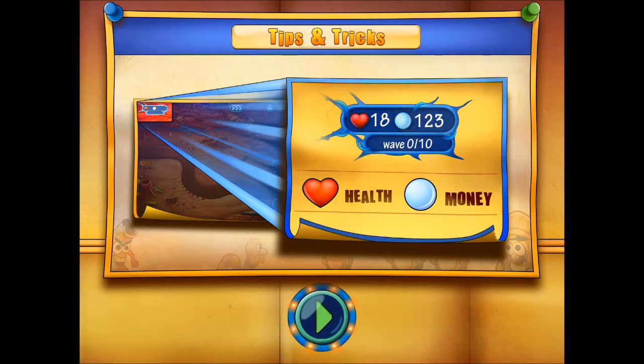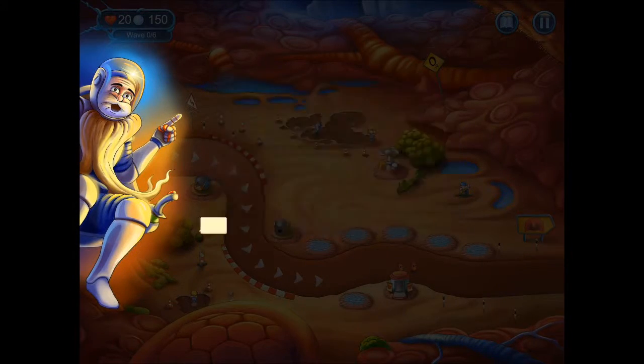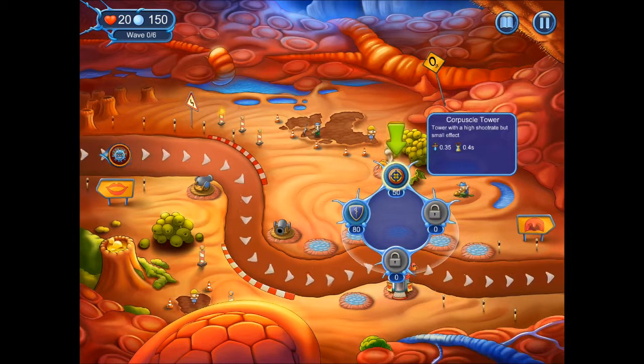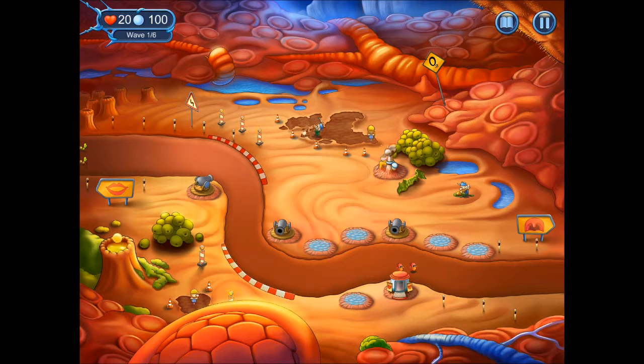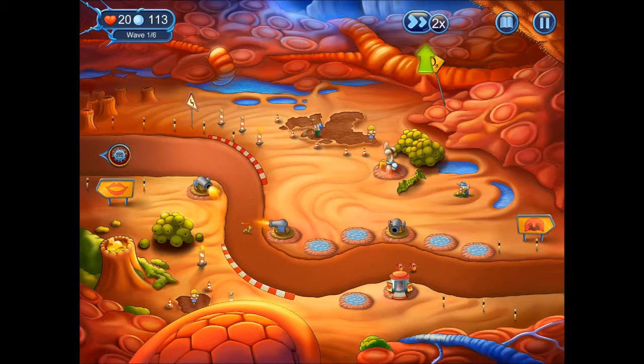It's very, very simple with this. So this random man comes flying in and tells you that you need to place your towers on here. You can click that to let the next wave come in. They will come in regardless anyway. And it will tell you a little bit about new things as they arrive. So you can speed up the game there.